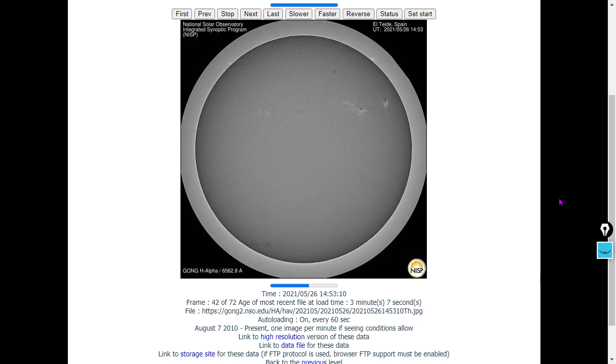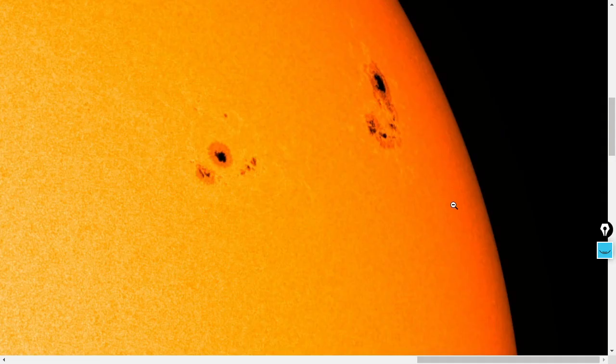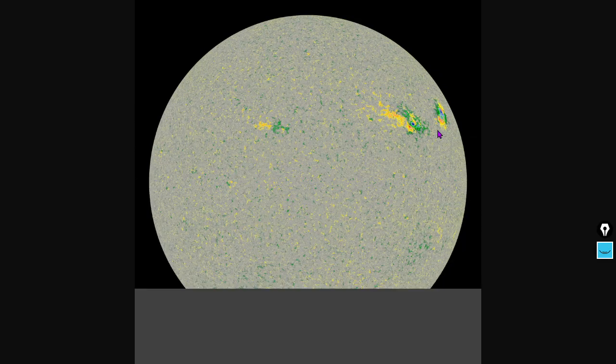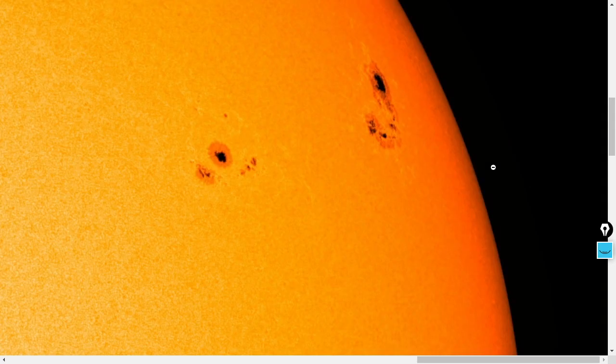Check out the Integrated Space Weather Analysis Center if you want to see a non-Earth-facing coronal mass ejection. There was one on the far side just a few hours ago. We're not even going to cover it because there is too much to talk about. Some big sunspots. Sunspot 2826 is quite significant. Now the largest sunspot on the disk and more than capable of producing significant solar flares and coronal mass ejections.